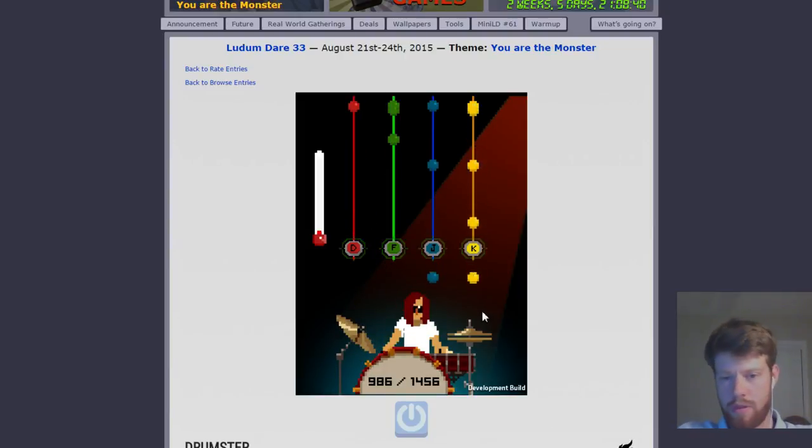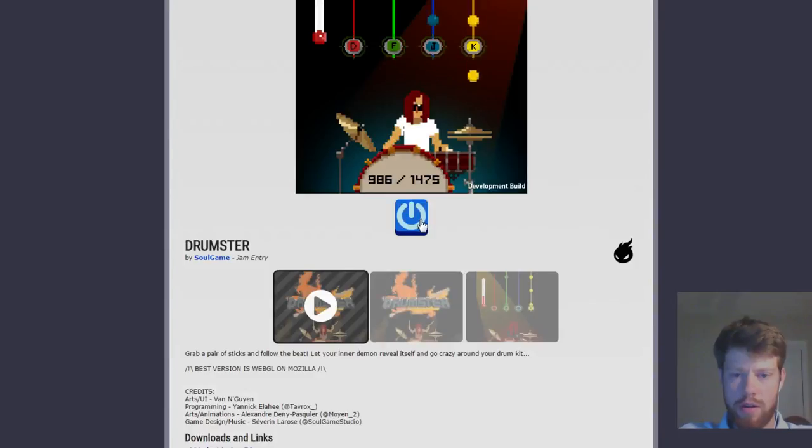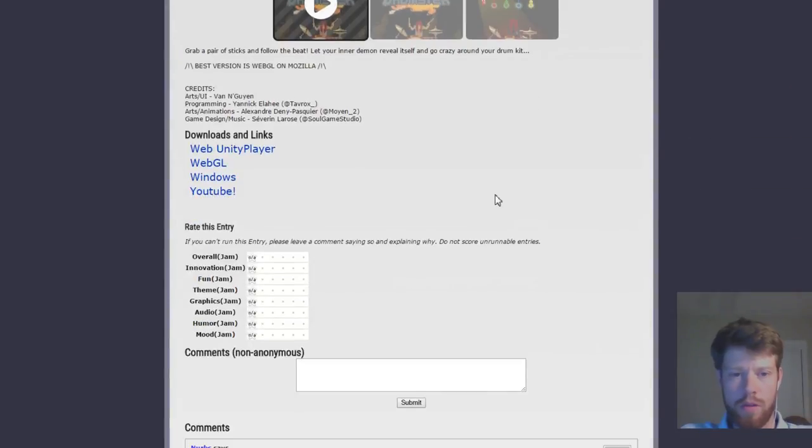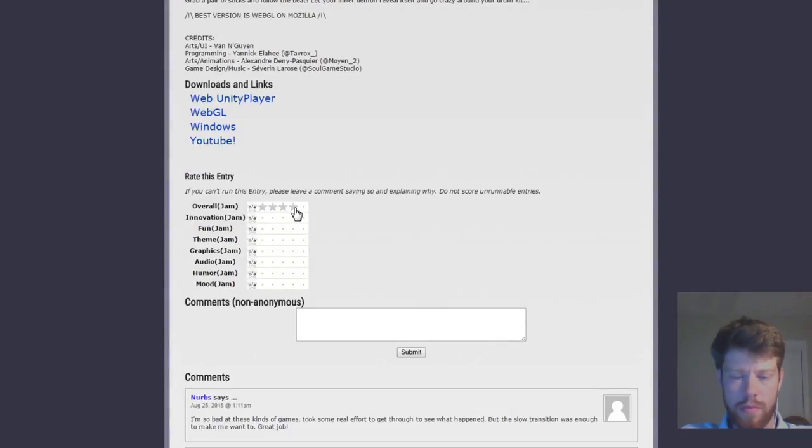Well, it's a pretty hard song. I don't think I'll be able to do any better on this one. Pretty impressive. Overall, I'm going to give it a 4. Innovation, that's a Rock Band clone. Fun. Theme. Graphics were great. Audio was great. 4.